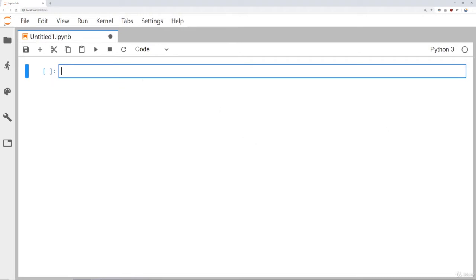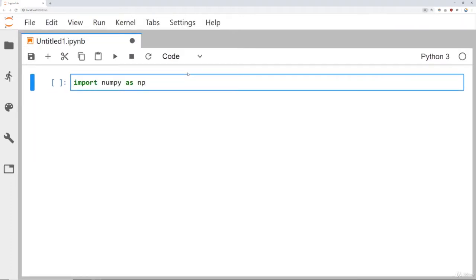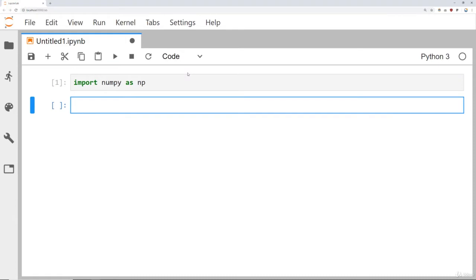So the first thing we need to do is actually import NumPy. The way we do this is we say import numpy as np. I'm going to zoom in just a little more so you get a nice clear view of that. Okay, NumPy has already been installed as part of your environment, so you should already have it.